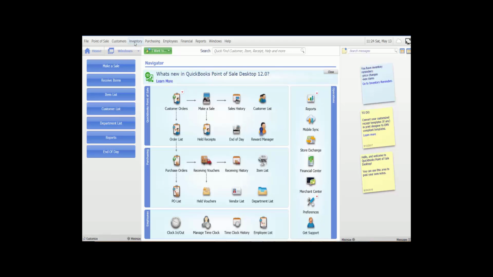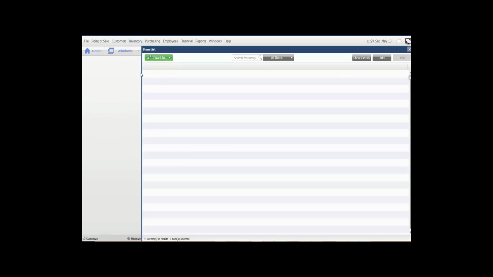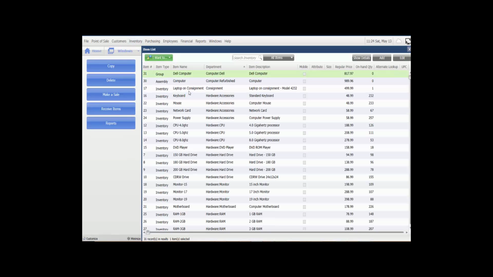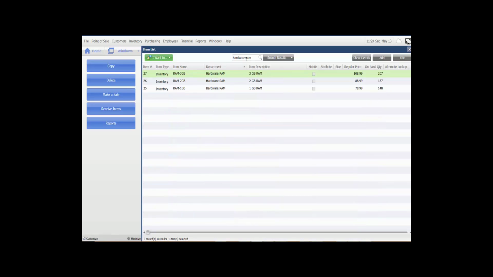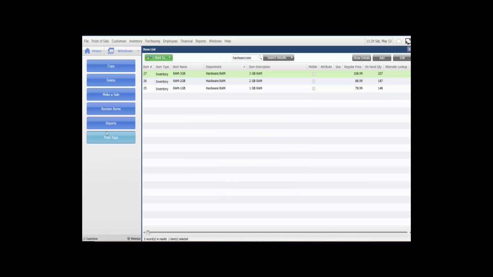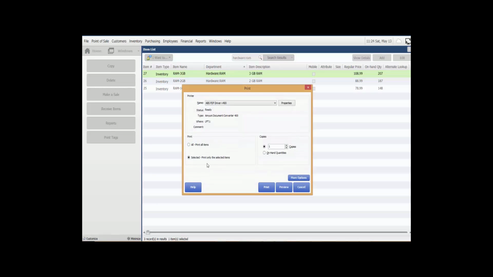Another thing I want to show you, let's go back to the item list and let's print some price tags. I'm just going to choose hardware. We'll go back to the RAM. And then I need to add in my print tags here. You can choose print tags, and then you can choose the one that's selected, or you can print all the items.